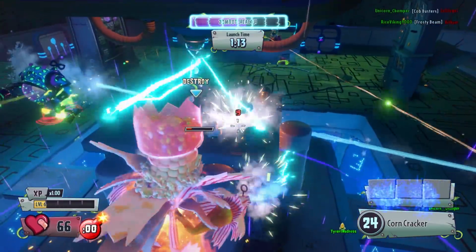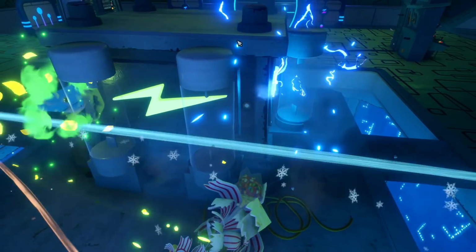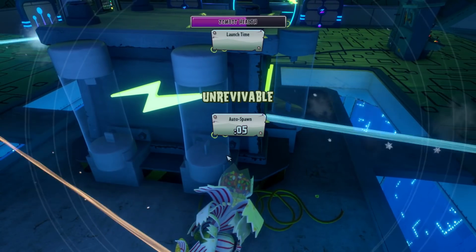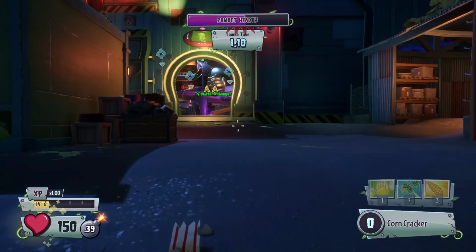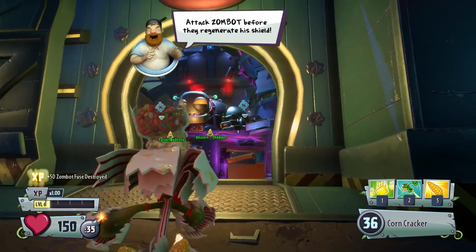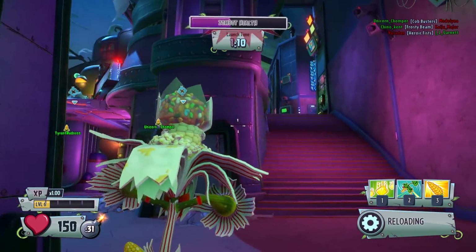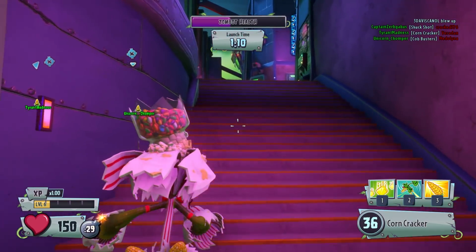4, 3, 2, 1. Help me blow up. Just blow up on it. Yes. Is the battery down? Nice. It is. Now I just gotta respawn. All right. Goodness gracious, though. I gotta run up here. Hold on. We might need a third go at this. I don't know.